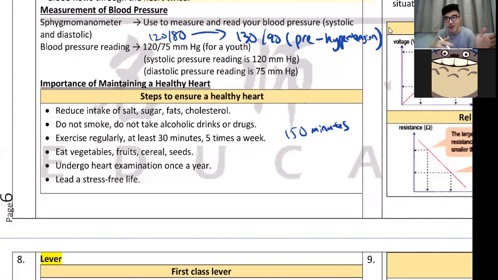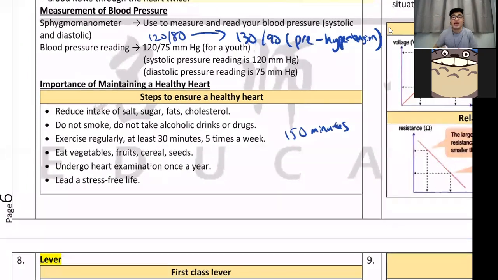Hey, 1 week has 168 hours. You minus half, because half of it you are sleeping. You have like 80 something hours remaining. Please don't tell me that out of 80 something hours a week, you have no 2.5 hours allocated for exercise. That is just an excuse. Just go and exercise. Any exercise, even jogging for 30 minutes 5 times a week, will make your heart healthy. You will live a long and healthy life.